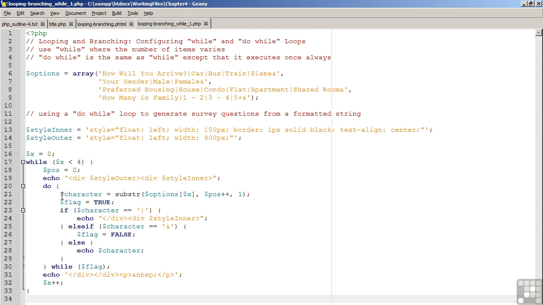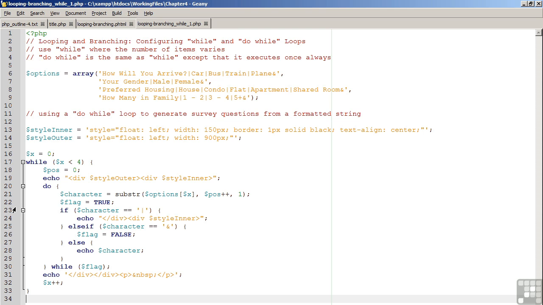In this example, again, the block starts on line 20 with the opening brace. On line 30, we have the closing brace, followed by the condition, in this case, while flag being a Boolean, either true or false. Notice that the semicolon must terminate the while clause. The code starting on line 21, going all the way through to line 29, will be executed repetitively inside the do-while loop. It will be executed at least one time, and then as many times as the while clause remains true.